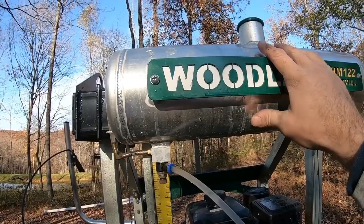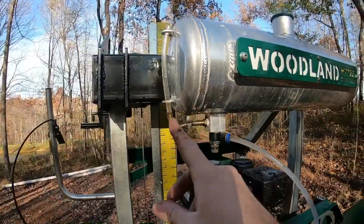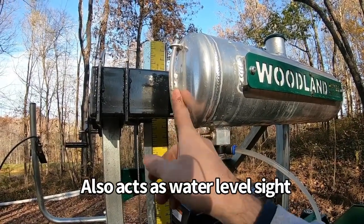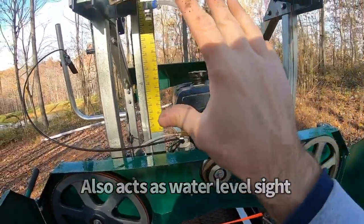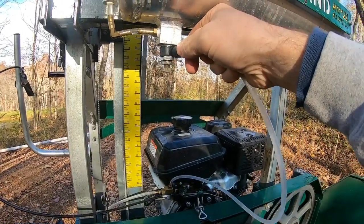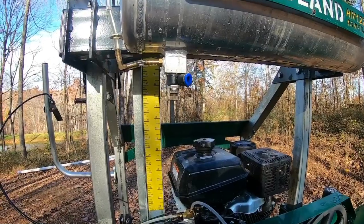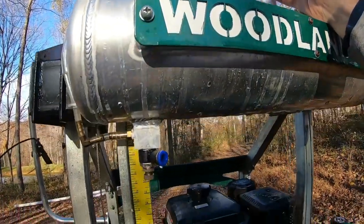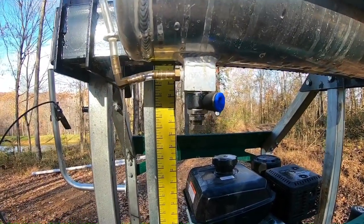It's got this nice tank up here, easy fill spout, really sharp looking welds. I do like them. You have this vent tube over here, and I think this is the main cause of the problem that I keep having. Now, if you have a Woodland Mills mill, tell me if you run into this situation as well. Maybe I'm just crazy here, but if I pull this tube out, water should come out of there. Take the cap off, so you've got plenty of vent. Now, it's dripping, but it's not coming out like it should.